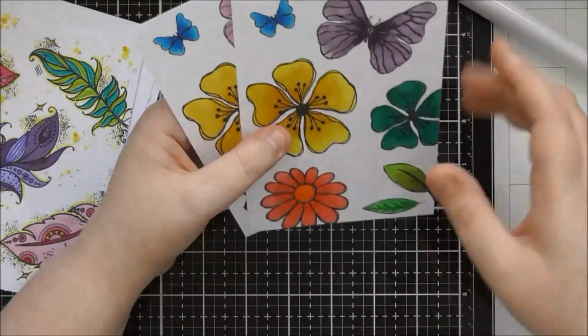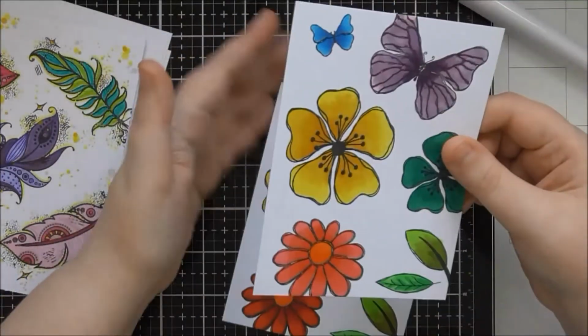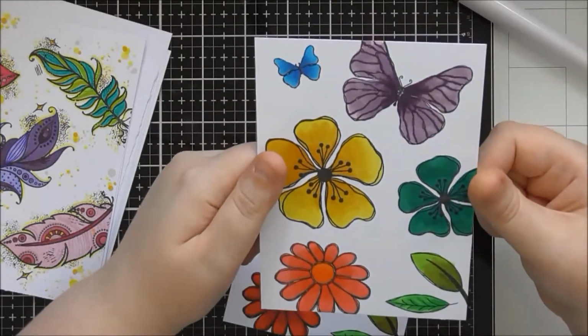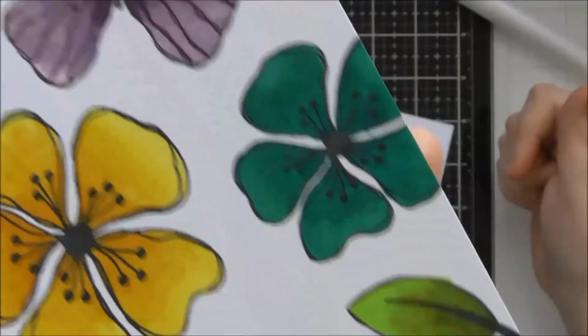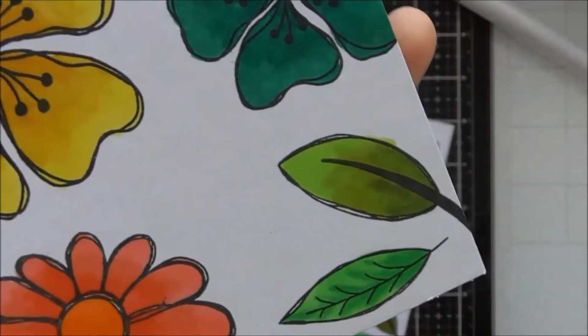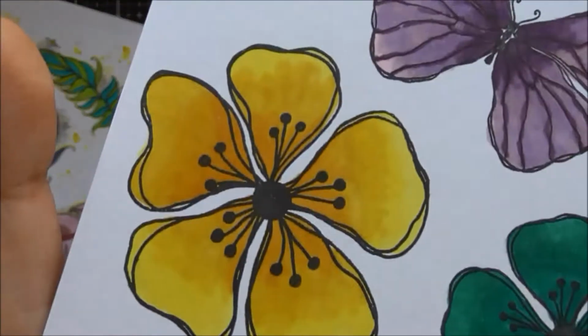So, back to these. I stamped out two of the exact same sheet. I gave this one to her, and I gave her the 60 pen set, and I said, have fun and colour in whatever you like. And look how well they've blended. She's done a really good job of getting them all blended, and even mixing colours that might not actually go together as much, she's managed to get a blend between them. So they're really easy to use.